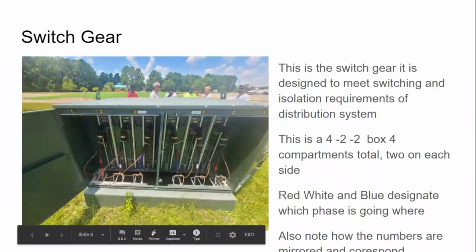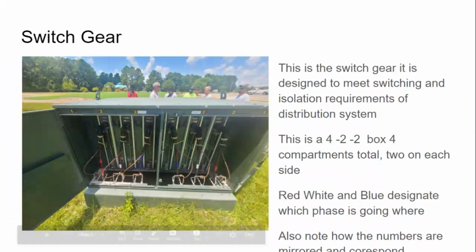Now, a little bit more information here on this 4x2x2. How many compartments are there in total? 4. How many are switching compartments? Two. And how many are fused compartments? Two. So the purpose of a switch gear is to switch feeders and provide taps. It's to switch feeders, that's on the opposite side, and provide taps. You can actually see me in that picture. How about that?